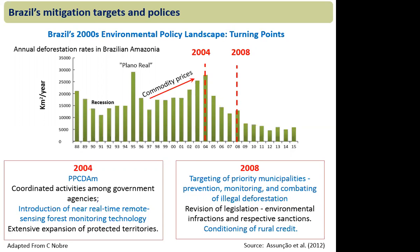What the military said, you have to deforest to own the land, to be able to have the property of the land, changed completely 30 years later, in the sense that, okay, you cannot do this anymore. All the international negotiation, all the pressure over the loss of tropical forest came down, along with improving the technique to identify deforestation. And that had some effect. In 2008, Brazil proposed in Copenhagen a specific target to reduce deforestation till 2020 to almost zero.